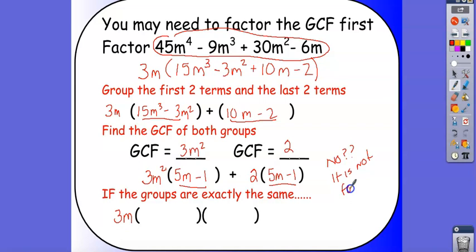We haven't talked that much about that, but there are times when things are not factorable. And we're going to talk about what you do when it's not factorable in some future lessons. But for now, hopefully, if you can underline these two guys, then you can come down here and say, well, that's the same thing as 3m squared plus 2 times 5m minus 1, because I'm really going to double distribute those.